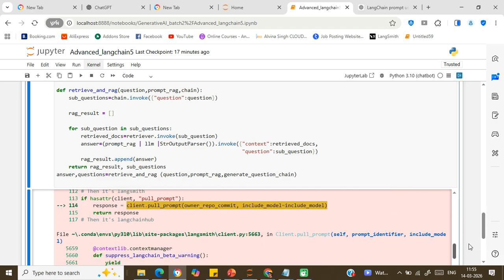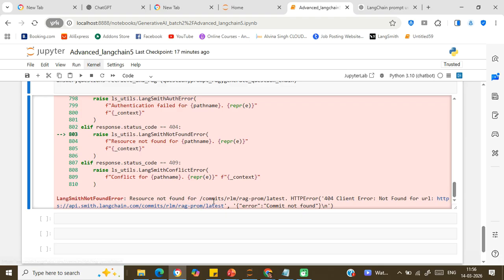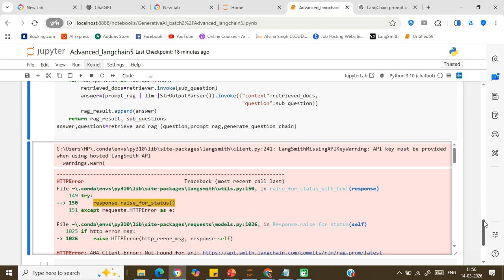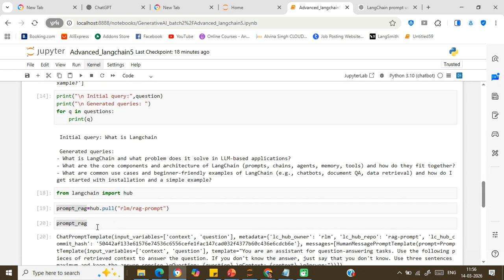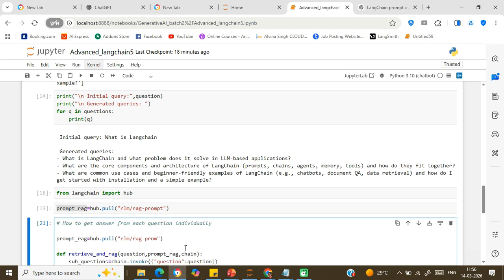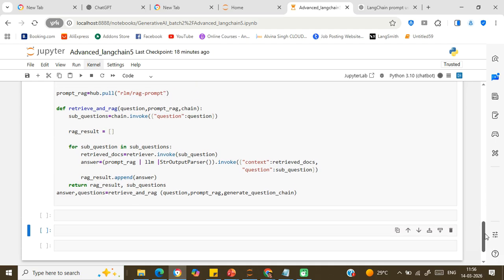Import hub. Is it working? Resource not found. Commit RLM rag prompt. So this particular spelling mistake is there. It will be rag-prompt. The spelling mistake was there. That's why we were facing the issue.